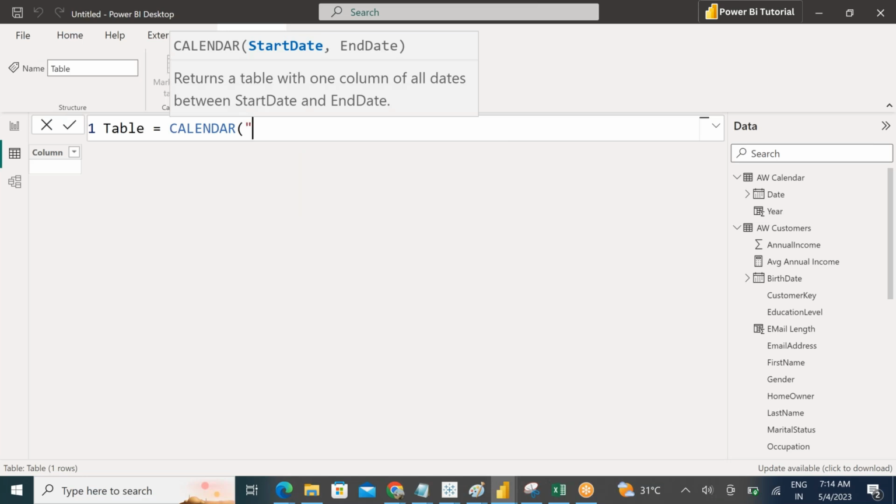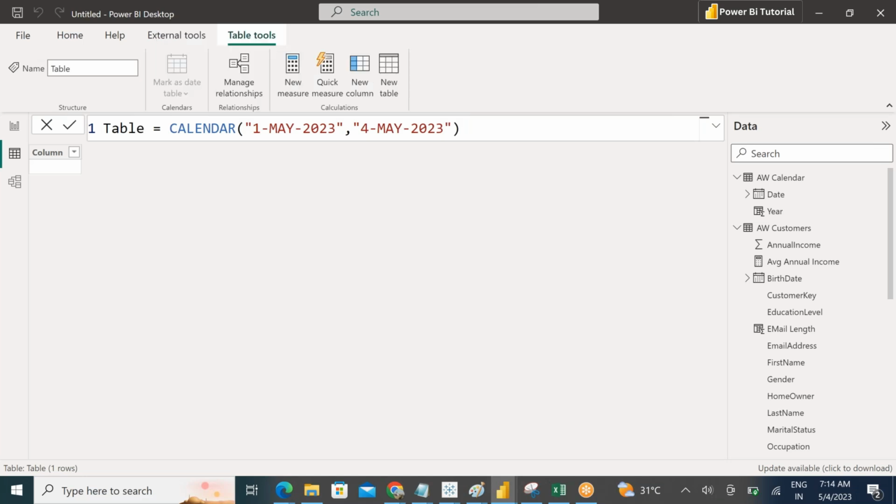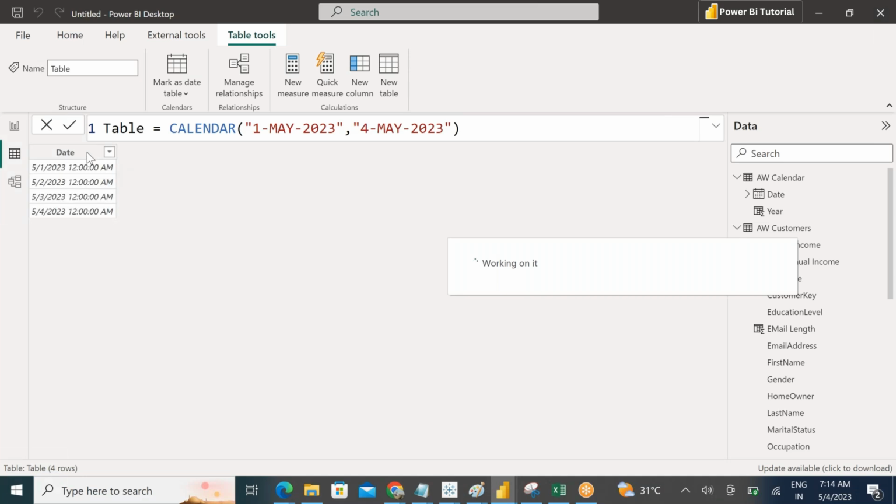I'm taking my starting date as 1st May 2023 and my ending date as 4th May 2023. So I'm just creating a table with 4 date values. Now you could see the dates here: 1st May, 2nd May, 3rd May, and 4th May. Perfect.